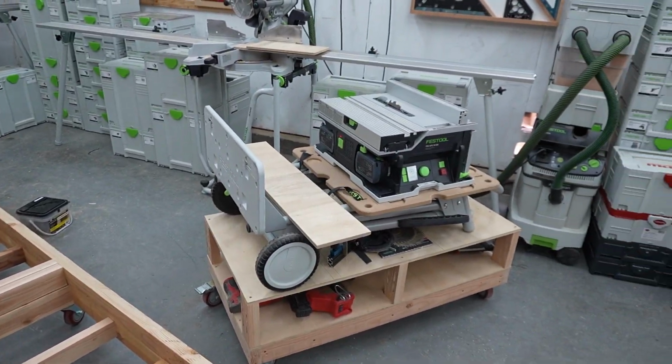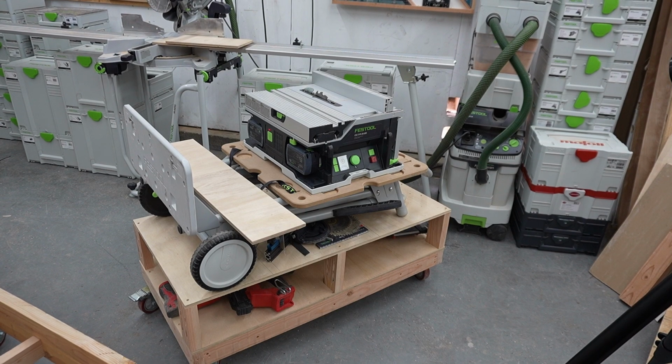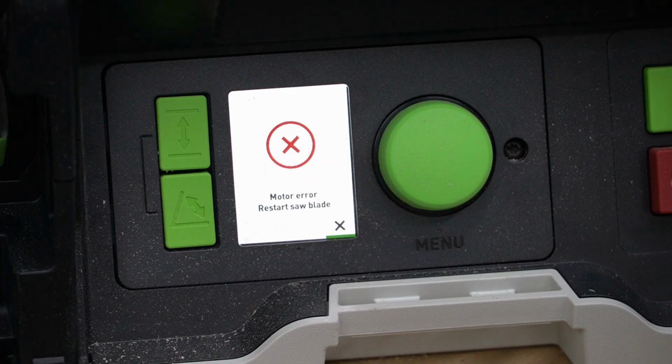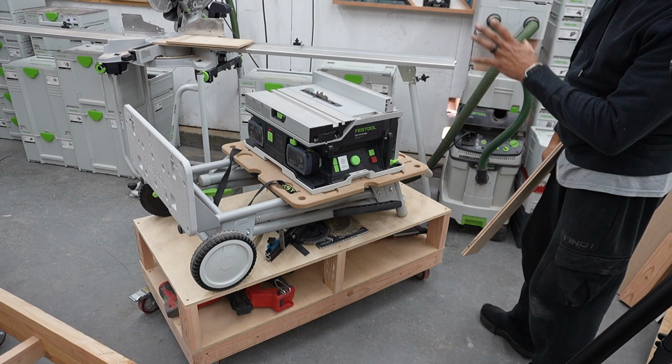Right here I have my Festool CSC SYS 50 EBI table saw, and I have this piece of wood here that I just wanted to cut along here, and this is the error that I got: motor error, restart saw blade. So we're going to restart the functionality.